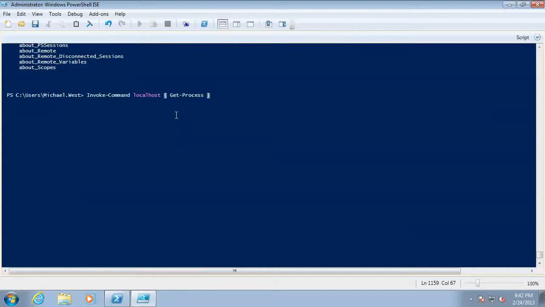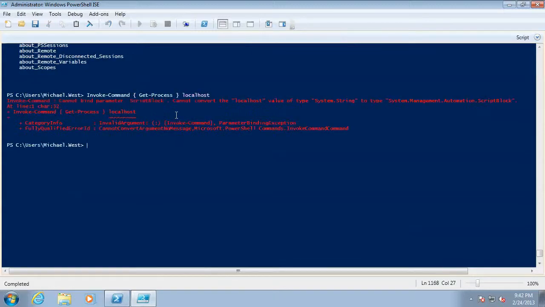Now I highly recommend to not run the commands like this, because the problem is if I did this, you get an error. Can't convert localhost to type string to a script block.